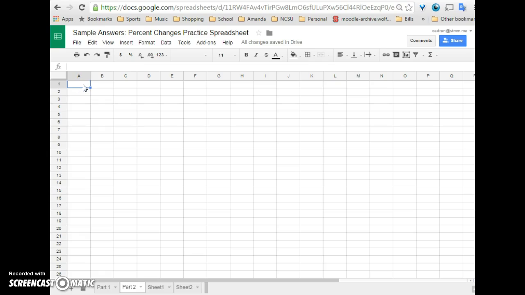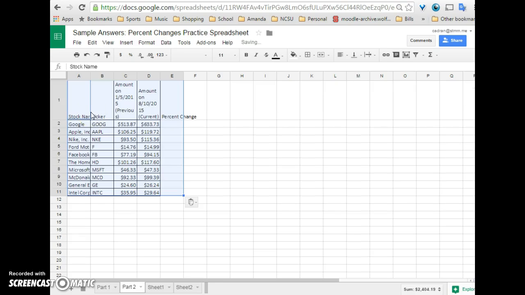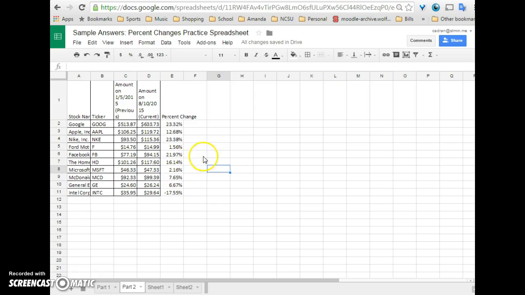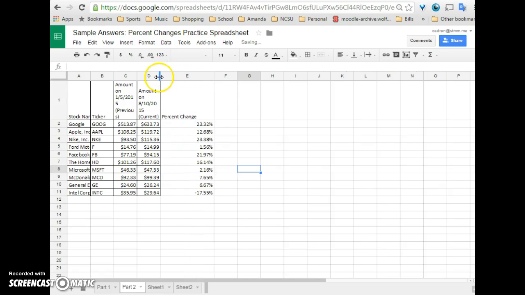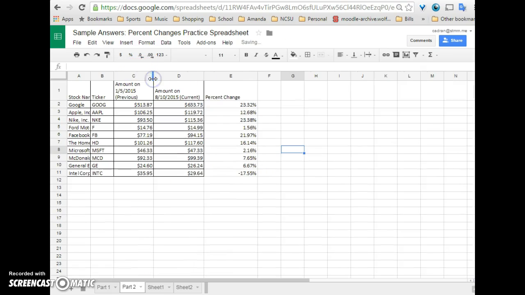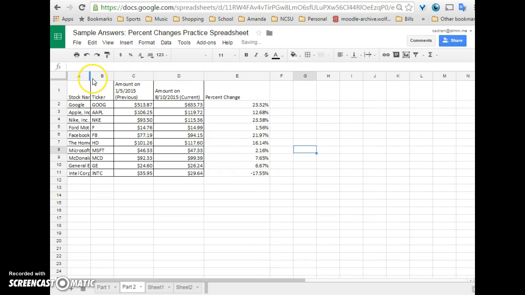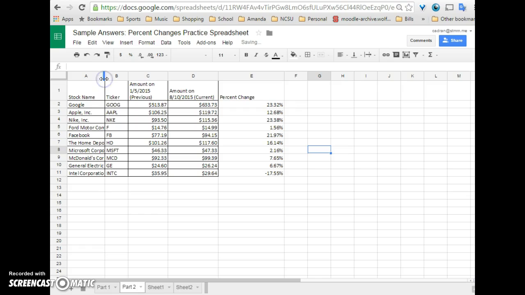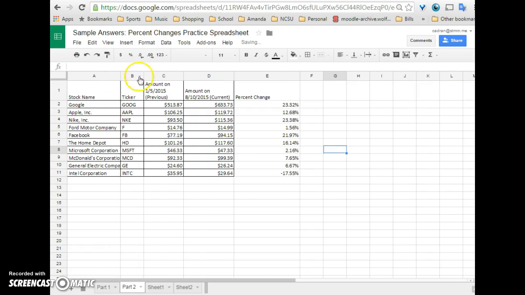Now that I'm here, I can just click one time, not double click, but just click once and press Control-V to paste. Look at what happened. My formatting is different than it was. So remember to widen columns. We click on the little line in between each letter and move them over. This is already looking a little bit better. Might take just a few minutes, but it's great practice. So click, hold, move over. Okay, we're just about there.